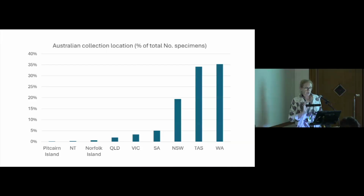So just to give you an idea of the scope of the collection for Australia, most of the collections were from Tasmania or Western Australia, where I'm from, so my government department was very happy about that. It advances our knowledge. But about 30% of the collections were actually just flagged simply as New Holland, which will require a little bit more research for us to be able to narrow down where they were collected. They were probably mostly East Coast, Victoria and New South Wales sort of areas.